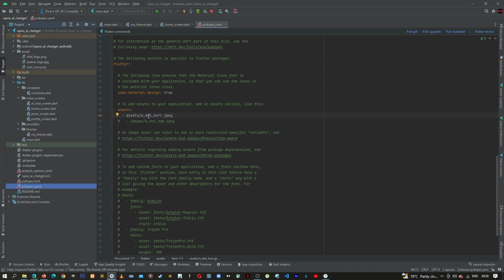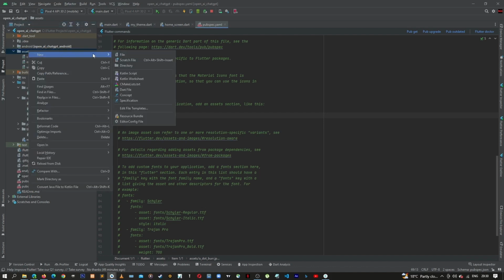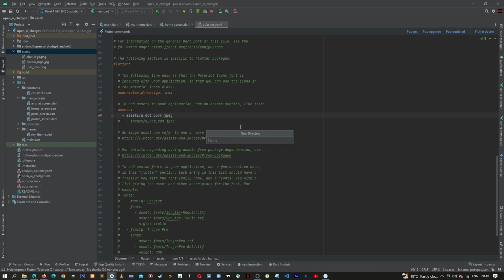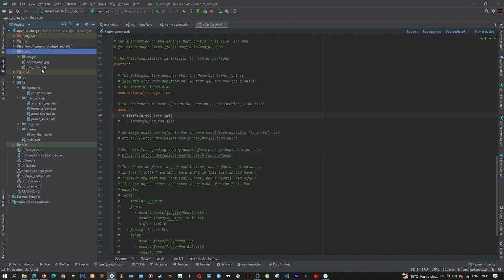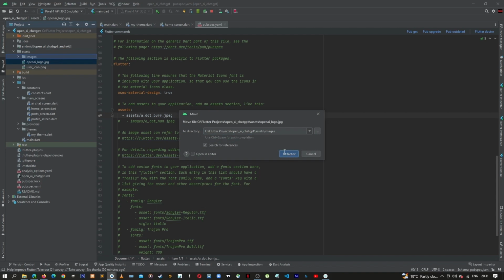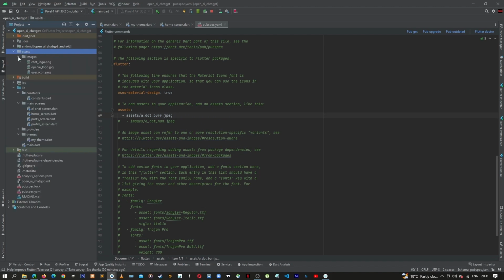and then inside assets maybe I must create a new folder. Let's go back to inside assets here, and then right click, then new directory, and then let's name this as images. Because later on we can put something else in there. So let's just hold this and move it on top there. Let's refactor. We can do the same with this one, refactor. So our images are inside assets and then inside images.